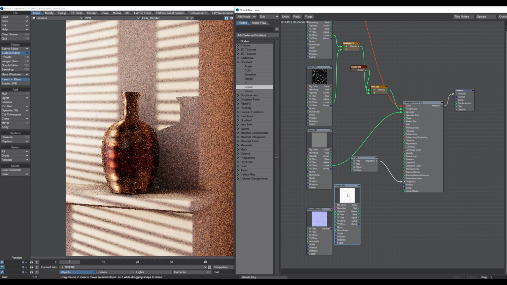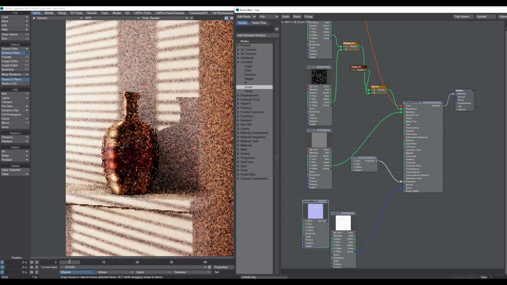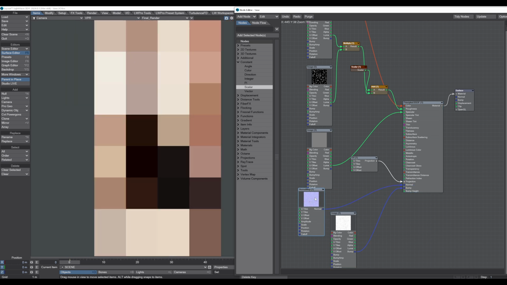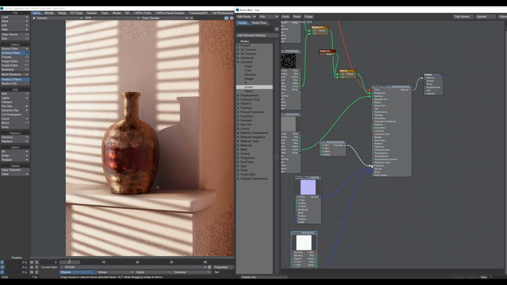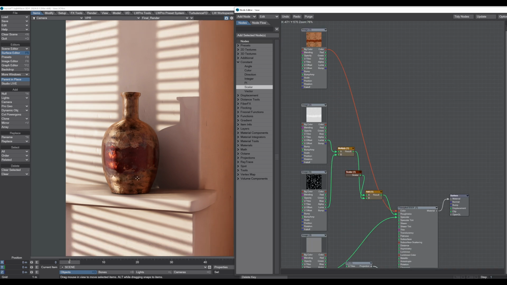Then we have this scratches map that I use for bump. And then I have the normal map right there. And you can see this is just all straightforward, just vector outputs to vector inputs. And you can plug those in straight right there. And now you can see that this vase comes to life, right? We have some nice color map, we have the scratches, we have the fingerprints that shine through, very subtle, and we also have the anisotropy metal effect on it as well.